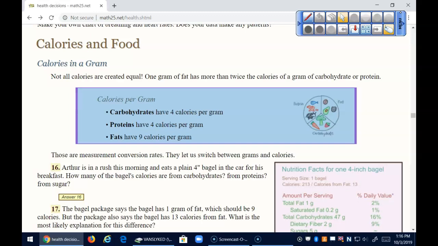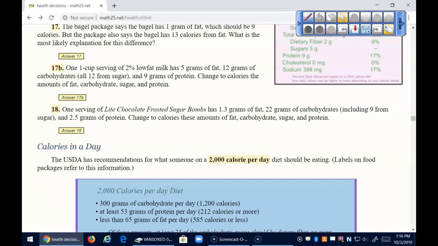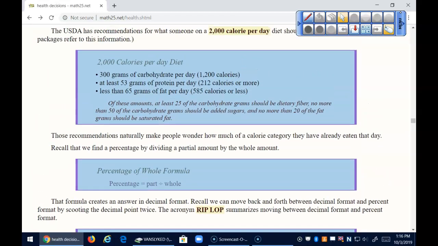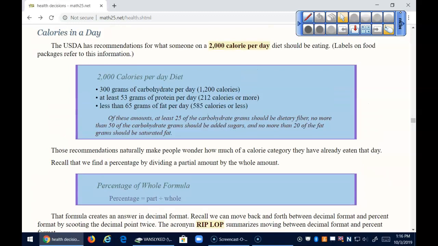So we talked about calories and exercise. Next we're going to move on to food. You will need to bring a piece of food to class on Tuesday. So make a note. I'll remind you in the email. We're going to talk about different kinds of calories, carbs, proteins, and fats. And we're going to talk about how many calories a day the USDA people want you to eat. And again, some of this we'll talk about how realistic it is and things like that.